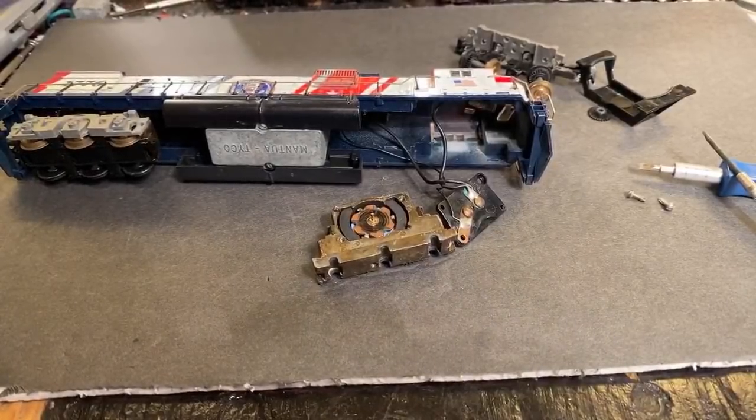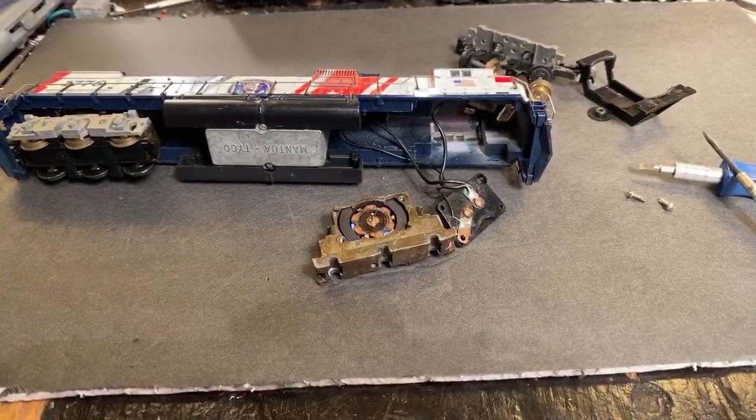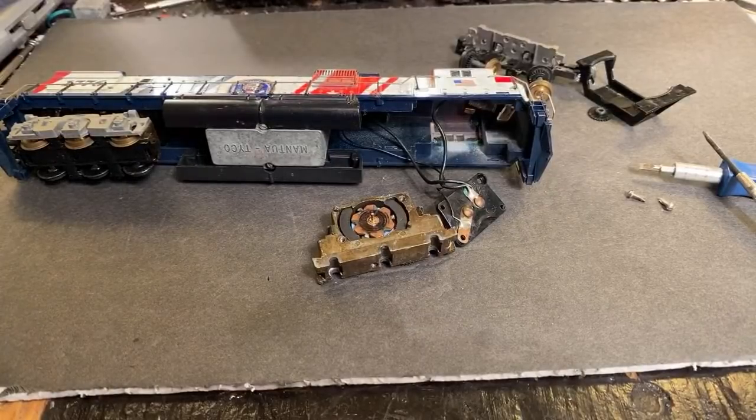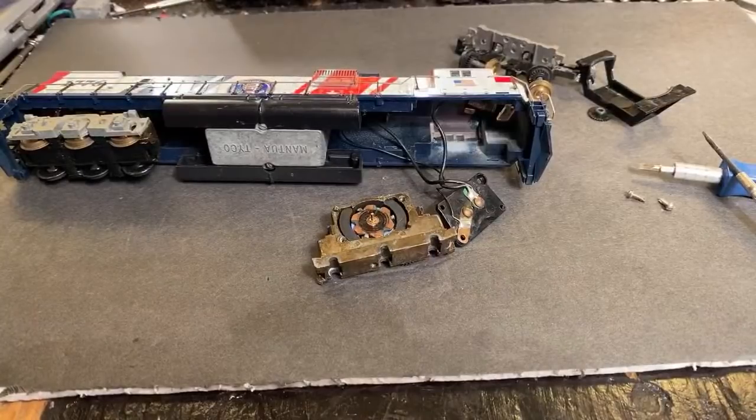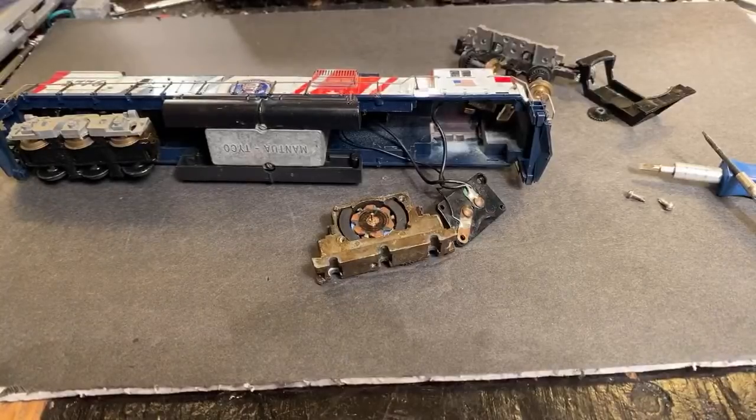Easy track, unit track, or snap track, which is your favorite? I haven't had experience with unit track. I've heard really good things about it though, so I don't think it's bad. Easy track is okay. I mean, hey, if you're a beginner and you just need a loop of track, it will get the job done, but it's far from my favorite. It has a lot of flaws in my opinion, from everything from the rail joiners themselves to the roadbed, but it's okay. If you're talking about Atlas Snaptrack, it's fine. I mean, you need to nail it down, otherwise the rail joiners are just going to get worn out and it's not going to work too well. But a lot of my layout uses Atlas Snaptrack, and honestly, it works fine.